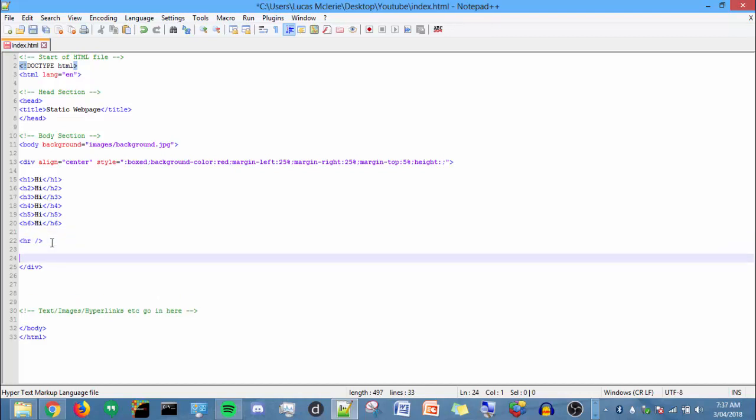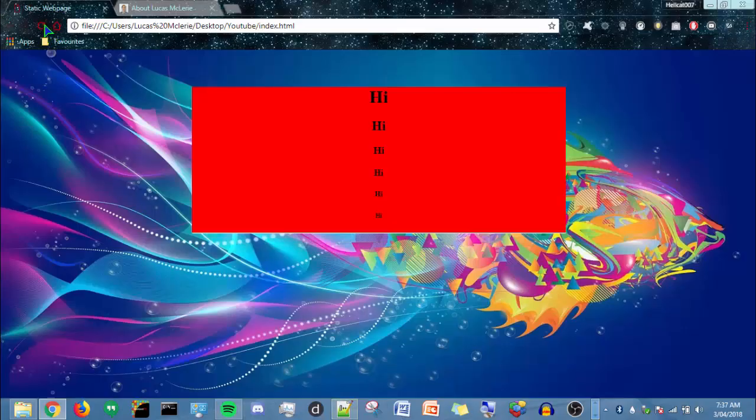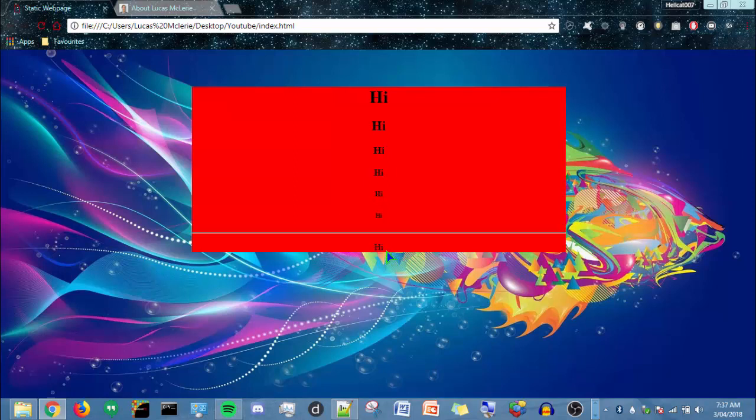So after this break here, I'm actually going to put a bit of space between it. We can now add a p tag, which is your standard paragraph tag that you will find throughout any website. So you can see that this is not bold, and it's not a big thing.